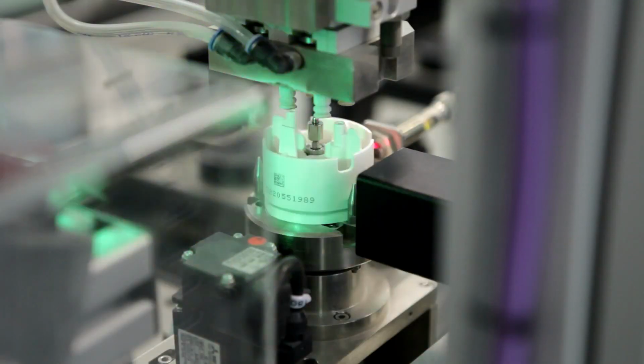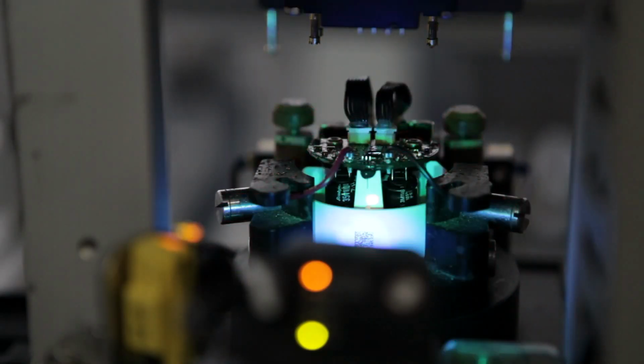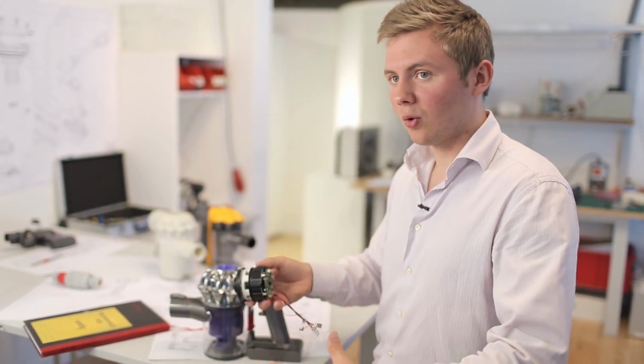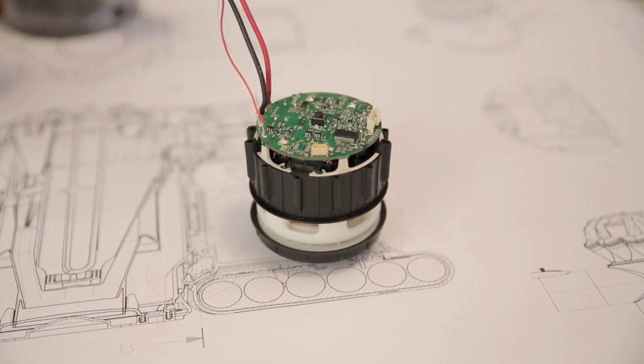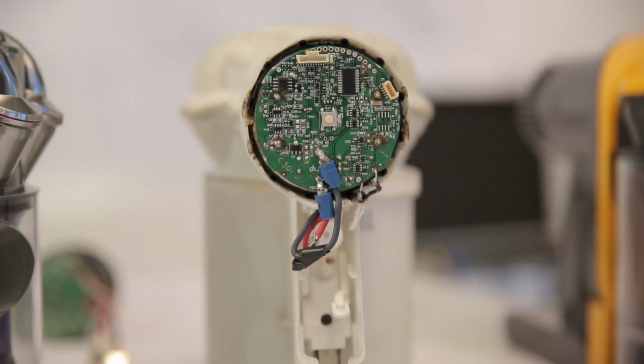In previous machines, we've used a V2 motor. We had several different electrical boards controlling different areas of the product. On the V6 motor, we've managed to combine all of these ancillaries into one board at the back of the motor itself, and that's made the whole unit far more compact.